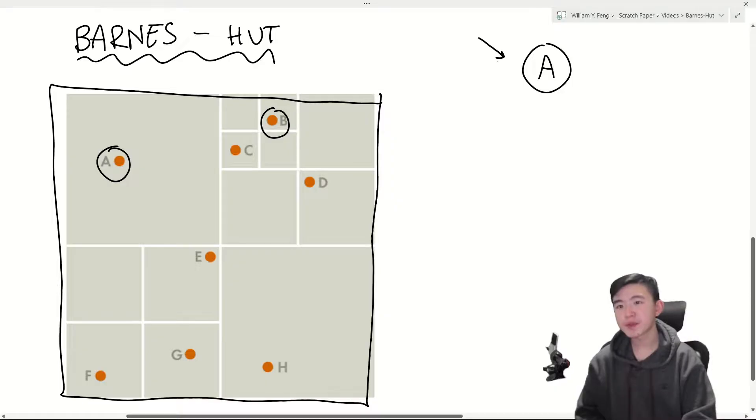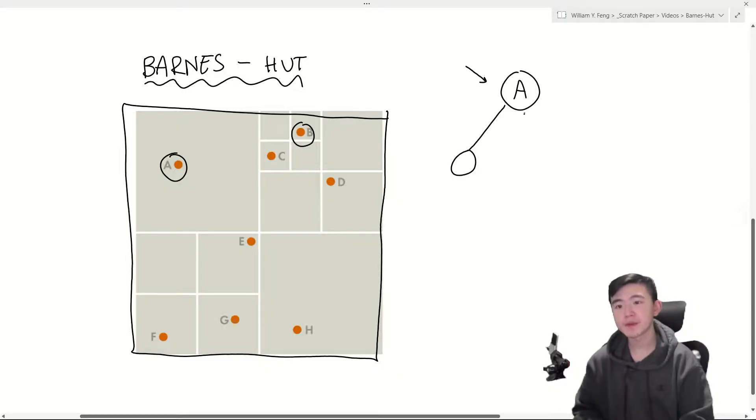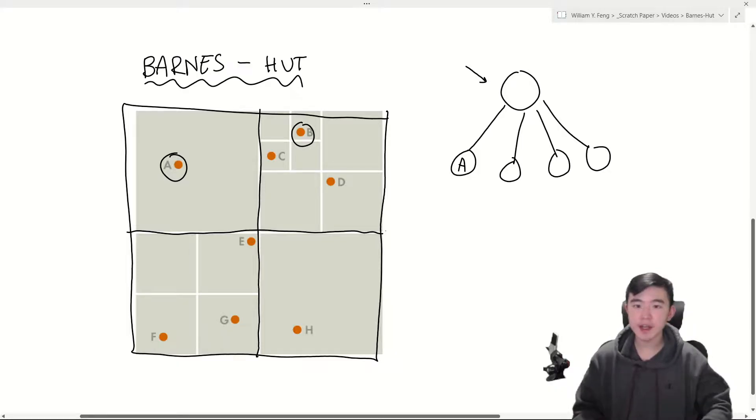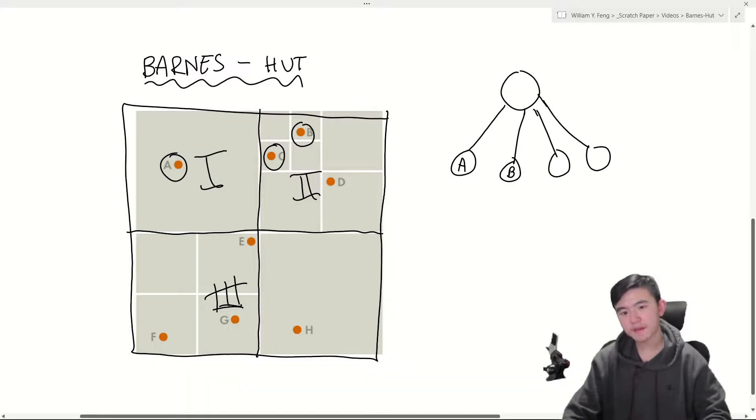Okay. Now we have B, and this is a problem. When we look in the tree, B wants to be in the same node as A, which is not allowed. So we're going to have to split up this root node into four children, and then we're going to have to relocate A to its appropriate spot. So splitting it into four children visually looks like this. A is going to get reinserted into a new child. B is going to get reinserted into a new child. There are different quadrants. Now we're happy. And now we have C. So C goes in through the root. The root has children. So we're going to go down a level. C wants to be in the second quadrant over here. I'm numbering it as one, two, three, four, by the way. So C wants to go into the same node as B, which is not allowed.